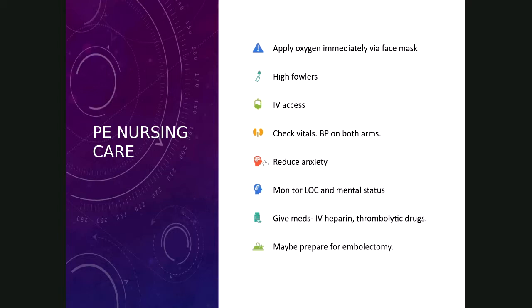You need to monitor that patient's level of consciousness. You want to make sure the mental status isn't changing. Give medicine always with orders. Your doctor or your mid-level is going to order a heparin drip. And what do we need to monitor with a heparin drip? You guys talked about it the other week when I was on with you. What's the lab work that you need to monitor? PTT. Perfect. So you'll be monitoring that, and then it might be possible that none of these other things work, and you have to get the patient prepped for an embolectomy, which is where they go in and remove the embolism. Okay.